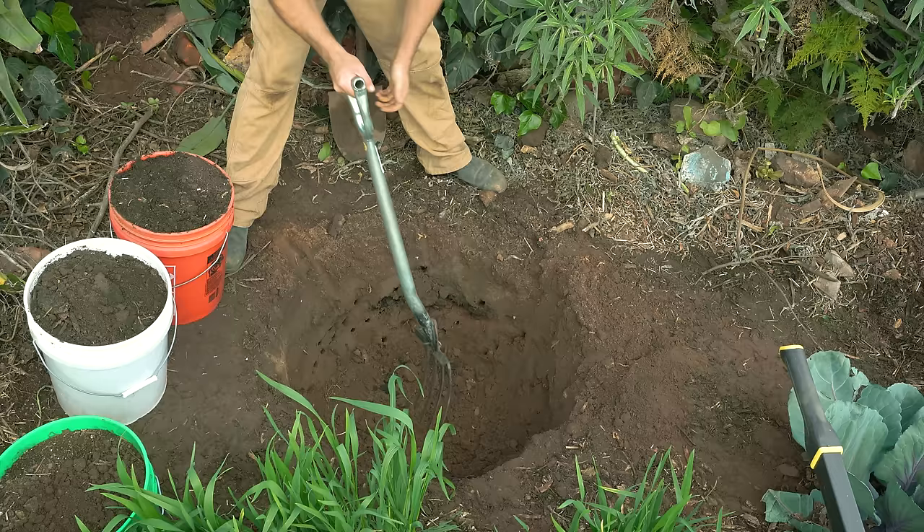Now is the moment of truth — let us fit this tree. What I'm going to be looking at is the direction of the roots first of all, making sure I have space, and the height of the tree itself. I'll use my shovel as a height stick. What we want is this portion right here to be beneath the shovel, and that is just right. At this level, I'm actually very comfortable planting this. Now all I'm going to do is cover these roots up with this amended soil.